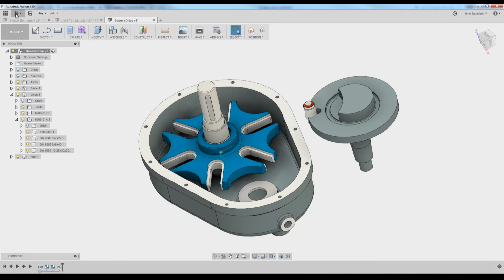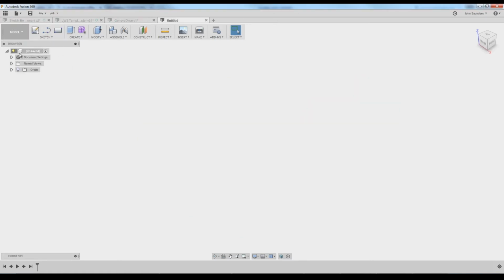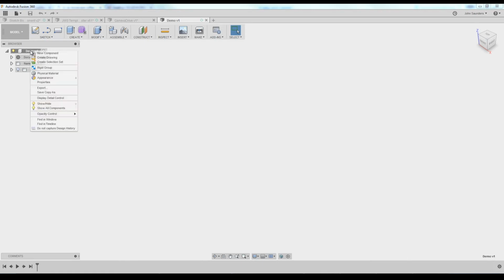When you start a new Fusion design, it's unsaved, so let's save it. Notice that this starts out as a cube. I recommend not creating a sketch now, but rather creating a new component. Watch what happens to our cube. Right-click, new component.